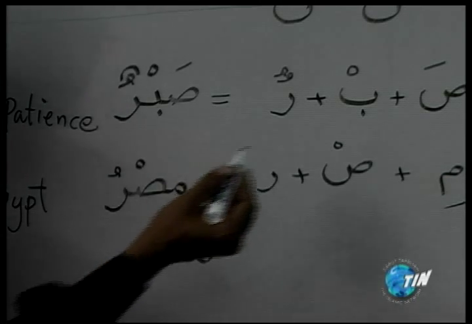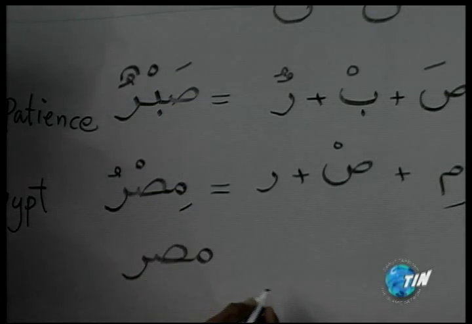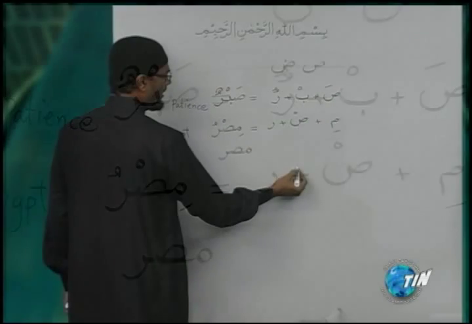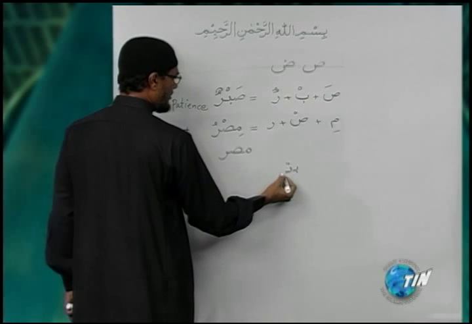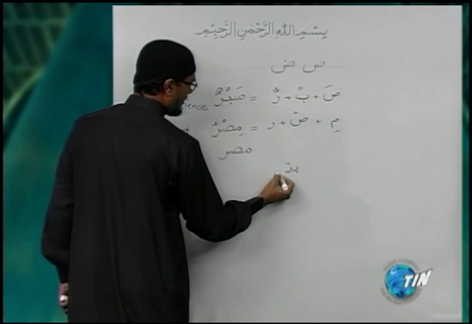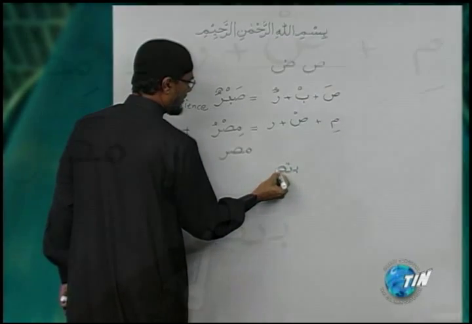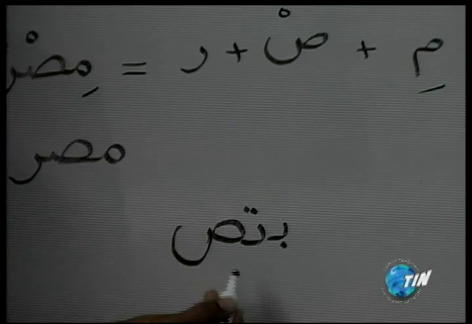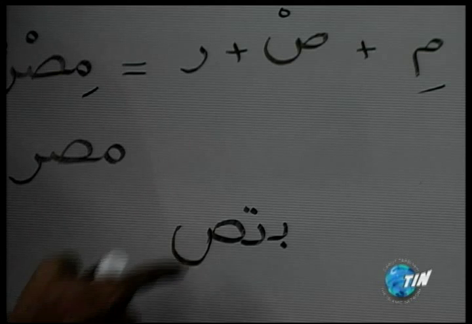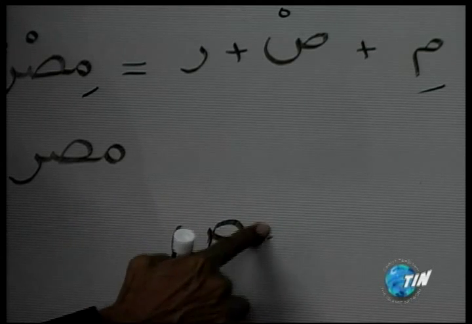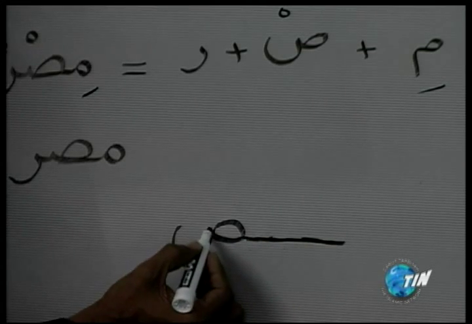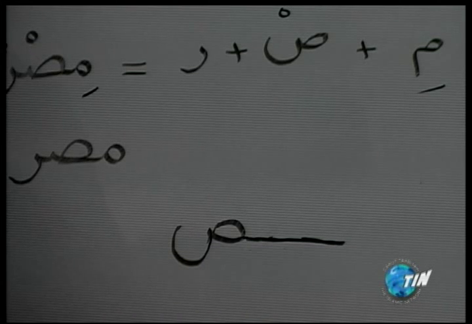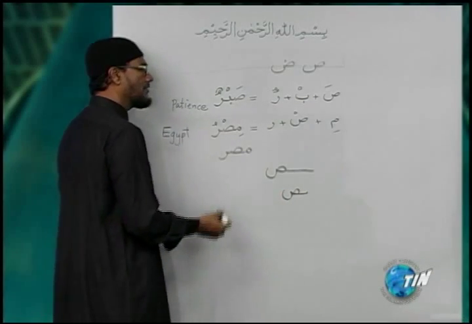If you have the letter Sod coming at the end of a word, let's say you have a Ba there, and a Ta, and let's say you have a Sod here. This is not a word, by the way. But you have the letter Sod at the end, and it will come like this. Whatever letters you have coming before, the Sod at the end comes like that, just as it is written in the isolated form.